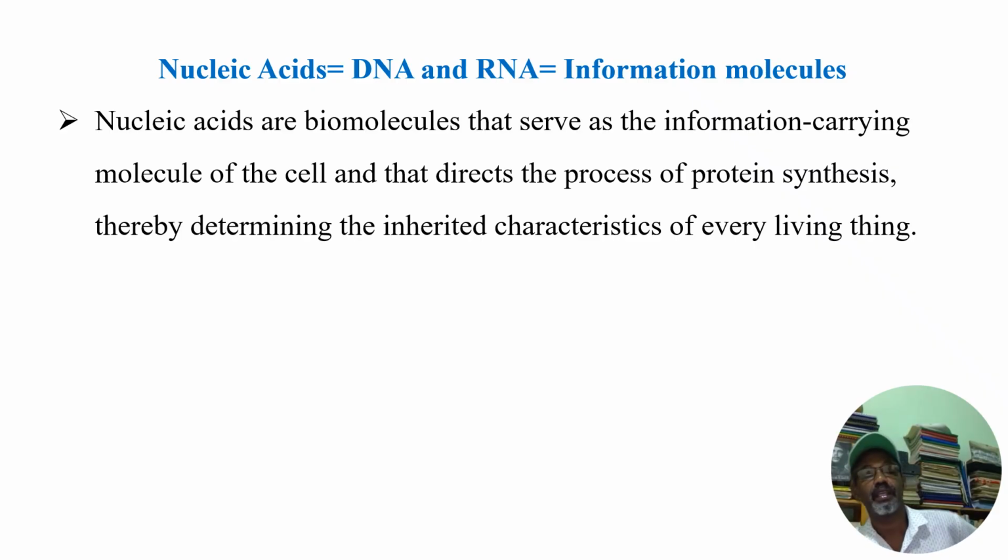Let's go again. Nucleic acid. What does it mean, nucleic acid? I've told you, when we talk about biological molecules, organic and inorganic, when we come to organic biological molecules, we have four major organic compounds of life: carbohydrates, lipids, proteins, and nucleic acids. When it comes to nucleic acids, the two nucleic acid polymers, huge molecules, are DNA and RNA. What is their role in living systems? They are information molecules, therefore they are named the information molecules, nucleic acids, DNA and RNA.